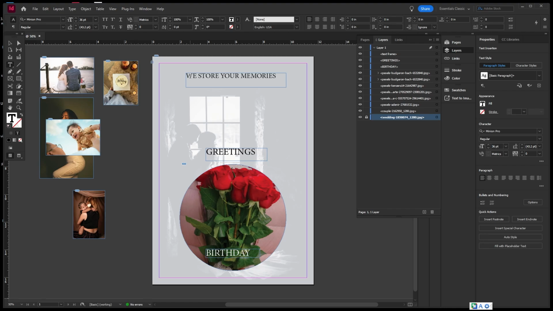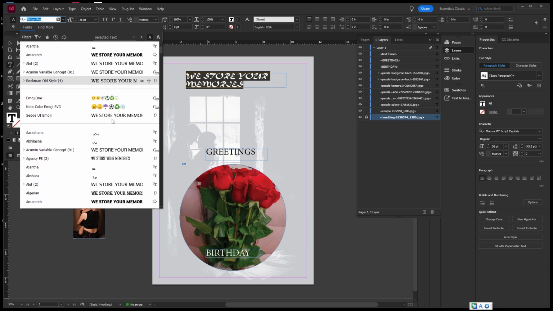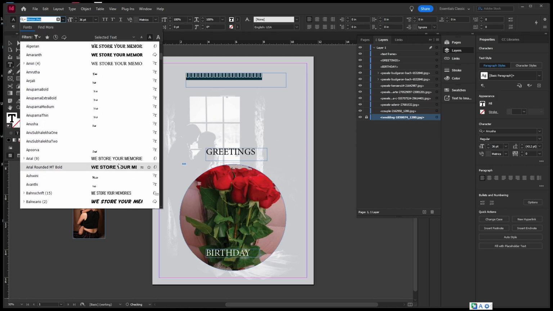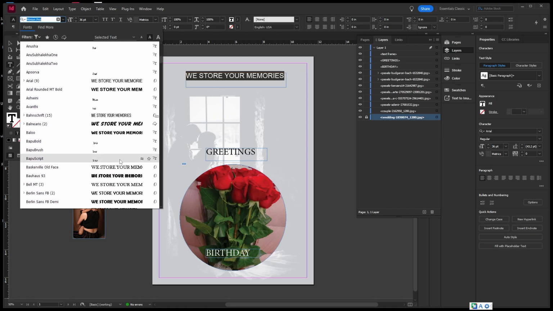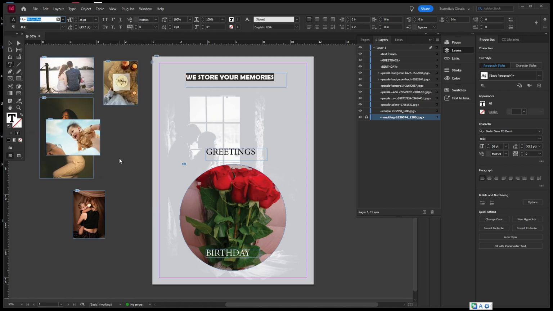Restore your memories and change the font style of this text. Yeah, I'll take this for the time being, right? So this is okay, good.